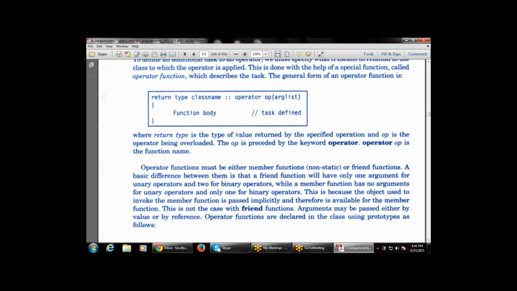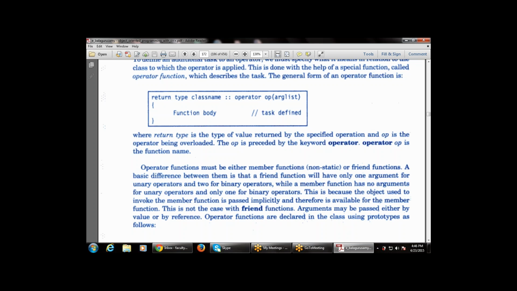That is, the friend function will have one argument for unary operators and two arguments for binary operators. While a member function has no argument for unary operators and only one argument for binary operators.